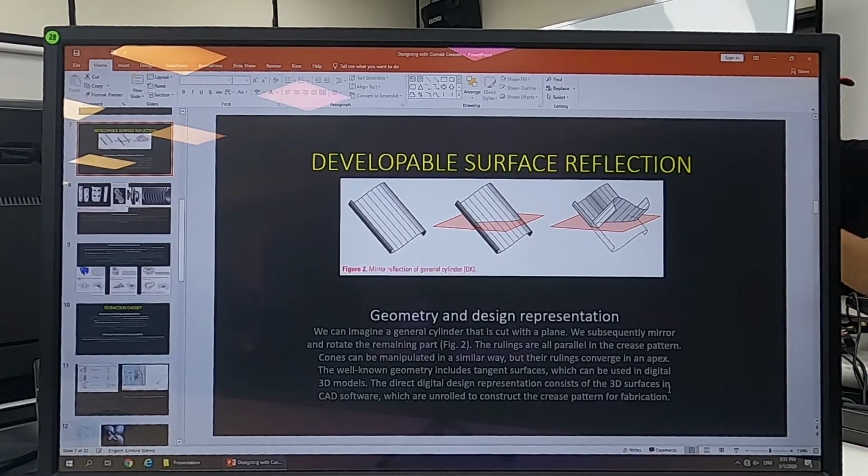So with this geometric analysis, we can simulate or predict the result of folding this paper along this curved crease.